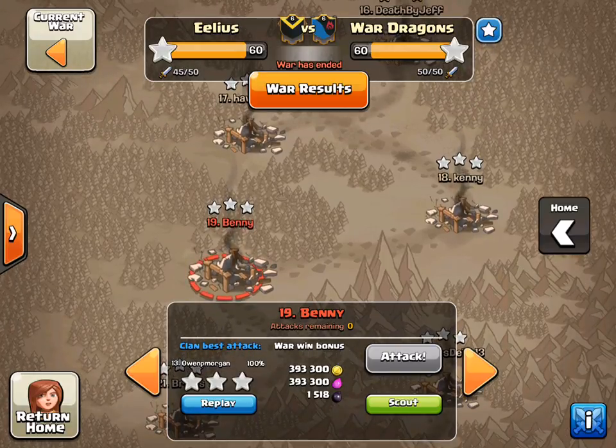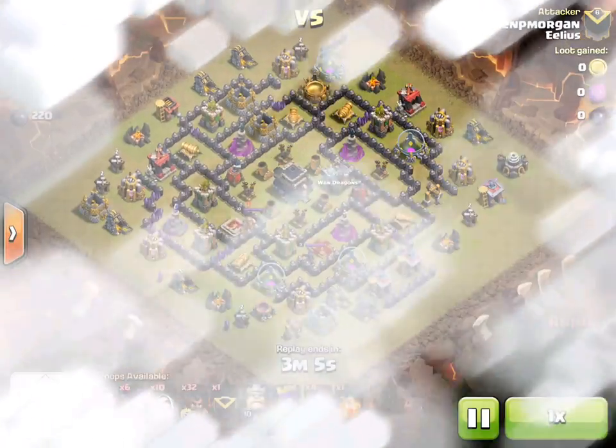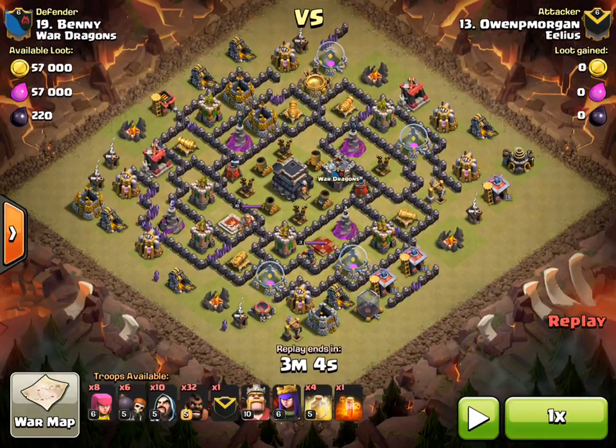But when it comes to the 3 stars, the first one I'm going to show you is the one here by Master OwenPMorgan. He's a co-leader. He's been in the clan for a while. Looking at the composition on the bottom there, you can see it's a straight hog attack. So he's got the 10 wizards and archers to take out the clan castle troops.